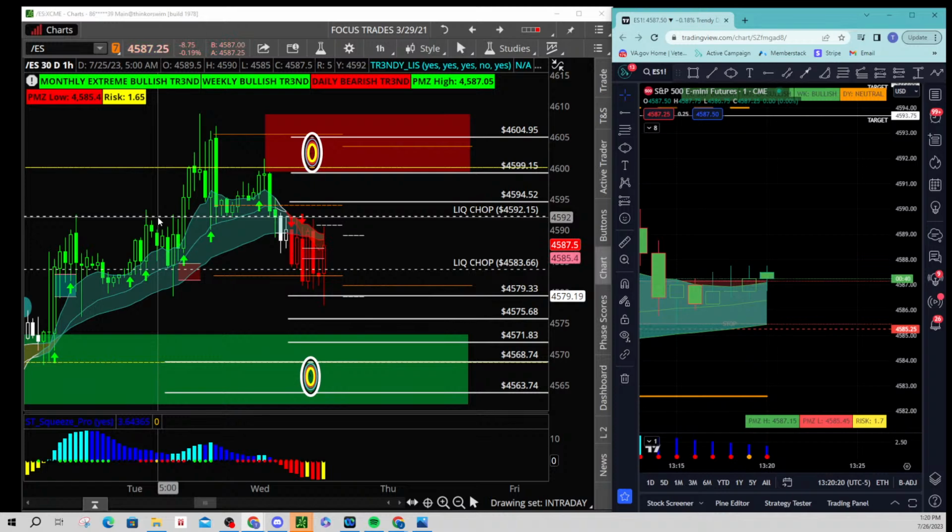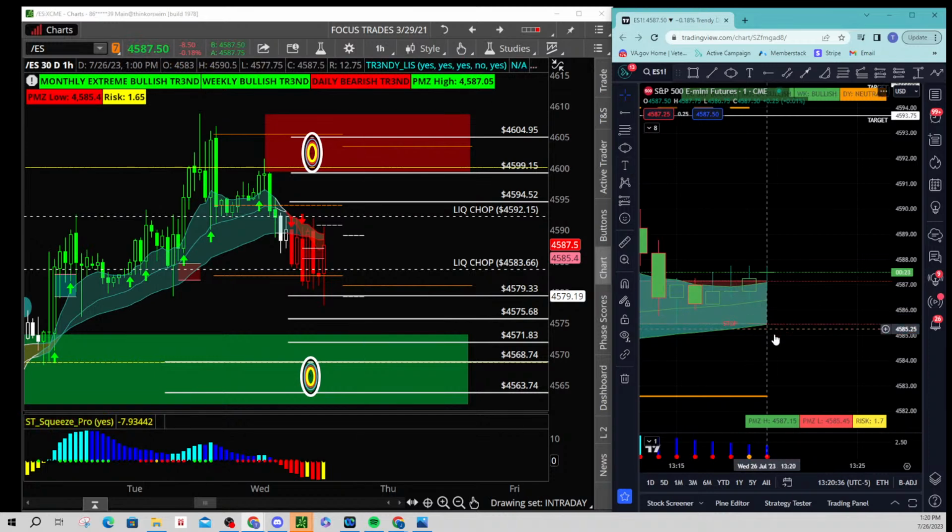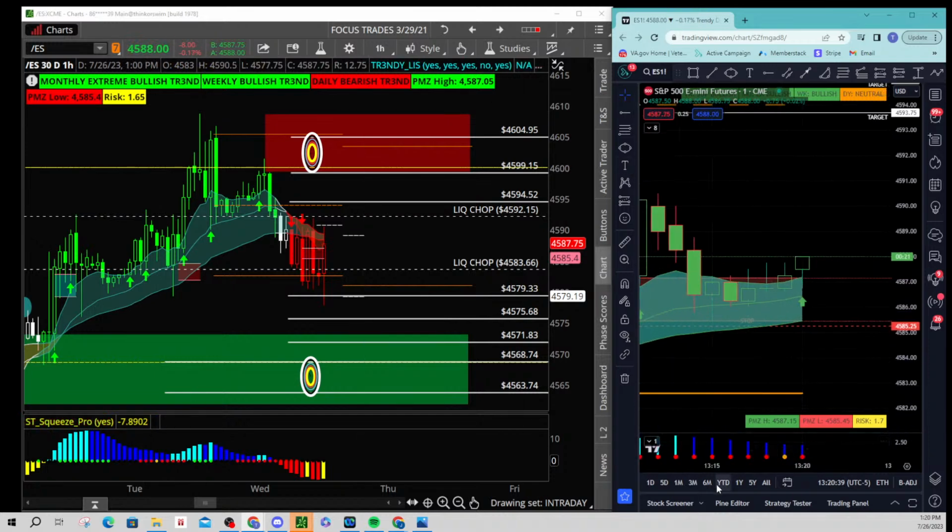So I spent the last 30 minutes trying to figure out how to fix my pool. The vanishing edge wasn't working, so I had to shut everything off. I'm a new pool owner, so I'm trying to figure it out. It's a lot to it, sometimes. So come on, Green Arrow, get in there. Let's go. There we go. Let's go.